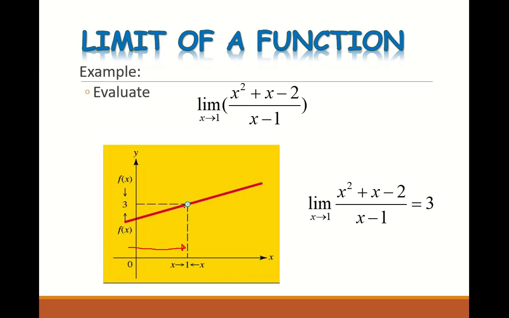So at 0.999, you have the values here. Or from the right, going to that value 1. So you have, say, 2, 1.9, 1.5, 1.1, 1.2, and so on and so forth. Then again, this is the limit. They will reach the same limit equal to 3 as the value of x approaches from the left to x equal to 1, and from the right to x equal to 1. So the limit is equal to 3. You have seen here that the answer is 3. 3 is the limit. Alright, that is by graphical method.